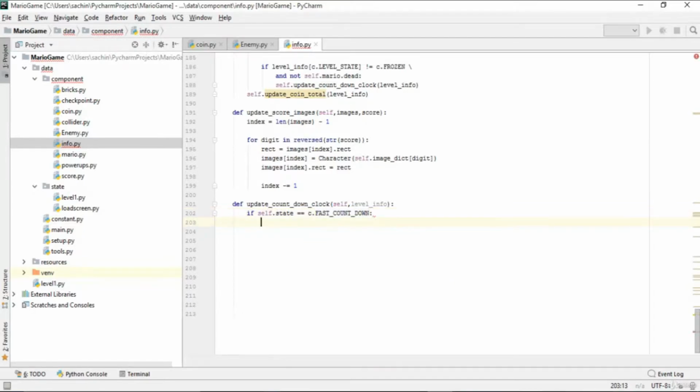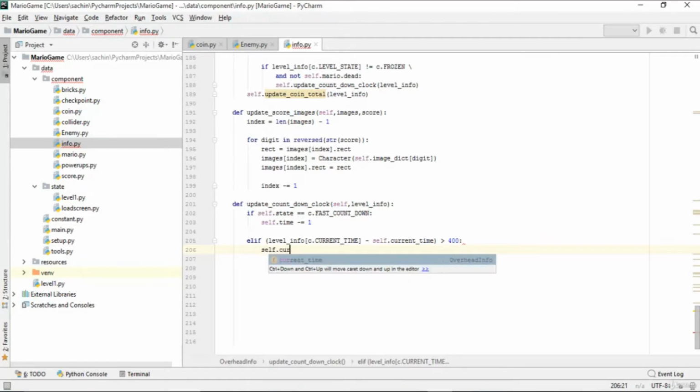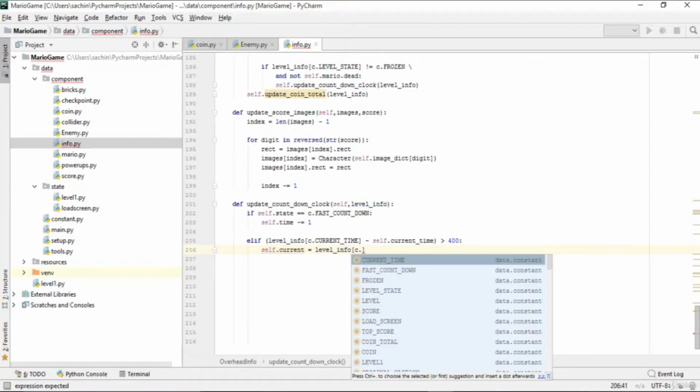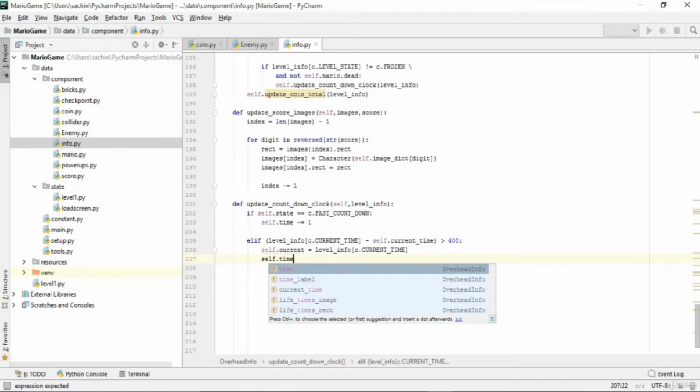If the state is fast countdown, then we decrease the time by 1 because it is a fast countdown. Similarly, we check again the level info and the current time: it should be current time minus this current time. If it is greater than maybe 400 milliseconds, then, because this is updating the count clock, we are dealing with the current clock. So that should be assigned as the current time, and again you should decrease the time by 1.